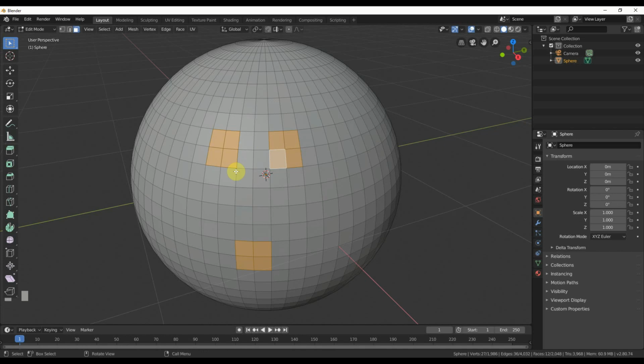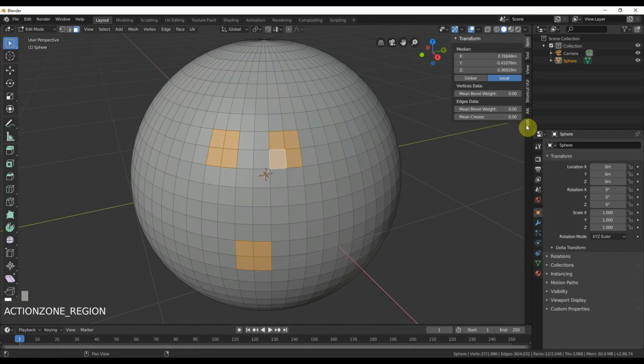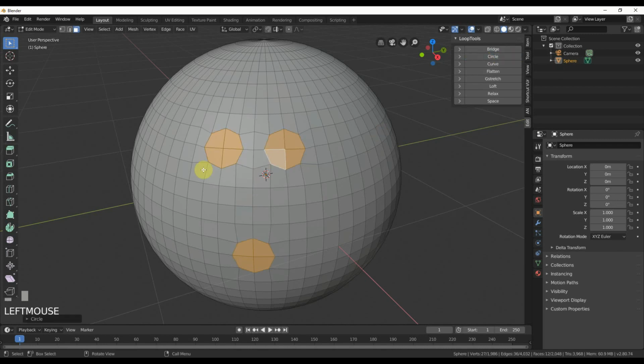So what I'll do is show you the mesh tools. They live over here. Here's this little arrow. You click the arrow, and you go down here to Edit. Don't worry about all this other stuff, I have some different stuff loaded up. You'll see Edit. Click that. Loop Tools. Open that. And there you go. We're just going to go ahead and hit Circle. Booyah. Check that out. That's cool. We just made circles out of our little square selections.